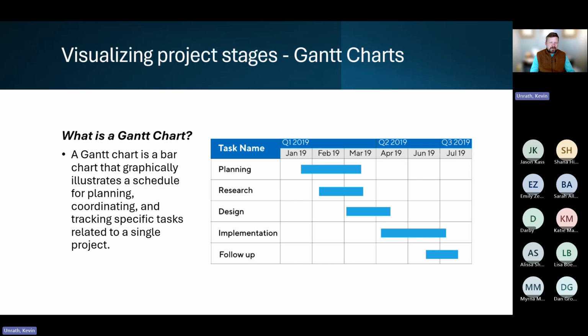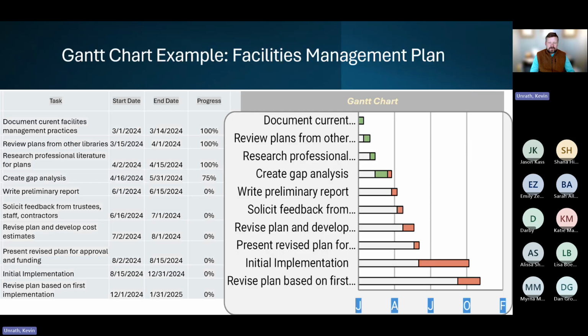Let me show you an example of a Gantt chart for our facilities management plan. I put this together so we could consider the example that we're looking at for what you might do. And in this case, this is really, I would say, more the waterfall, the process-oriented, than it is an agile plan for facilities management. We're not going to just get a few people together and decide these are the 5 things we need to do and go do them and then pull everybody back in to see what we forgot. This is more from a beginning to an endpoint.